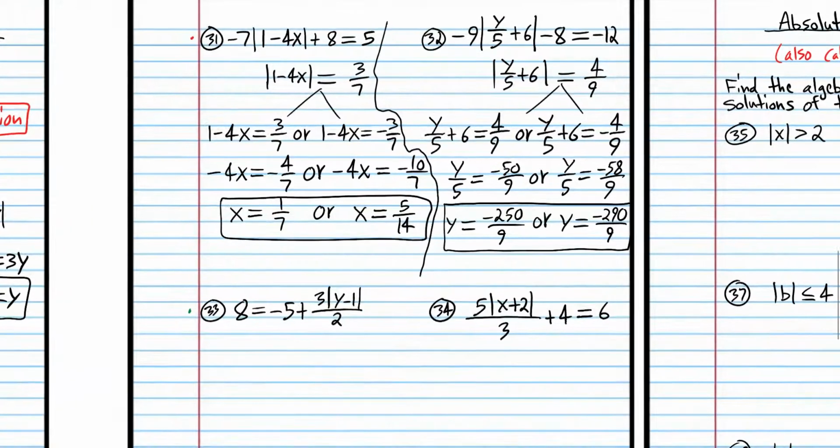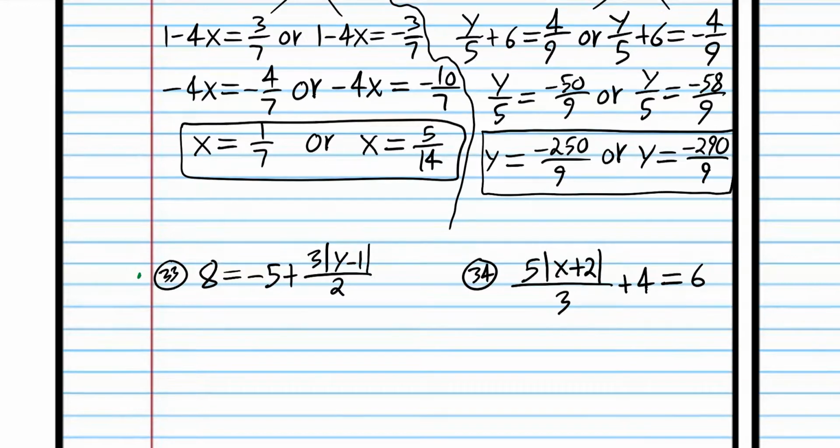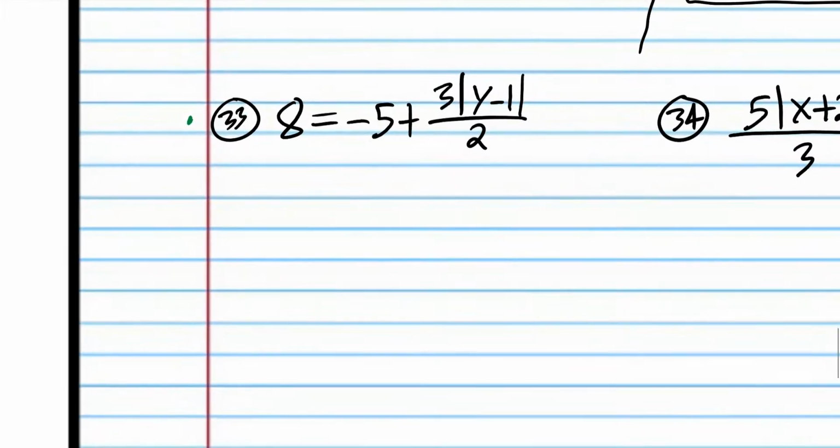All right, so the difference with these problems is that we have a 2 here, so we're dividing by 2. We're dividing the absolute value expression by 2, but we're also multiplying it by 3. So I just want you to see these types of problems. So I'm going to show every step of this problem just to make sure that you know exactly what's happening here. So I'm going to rewrite everything.